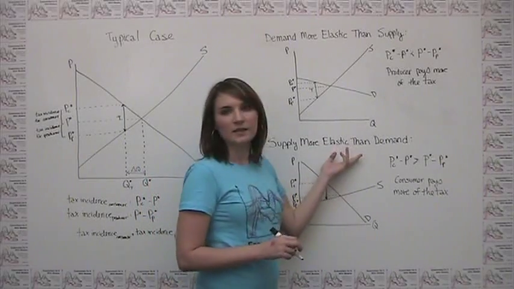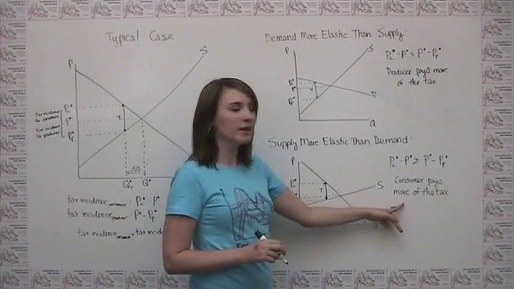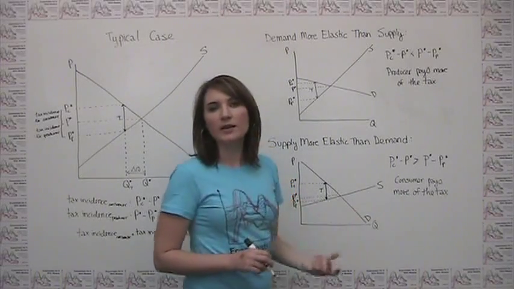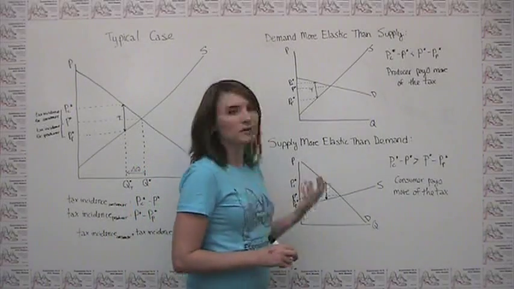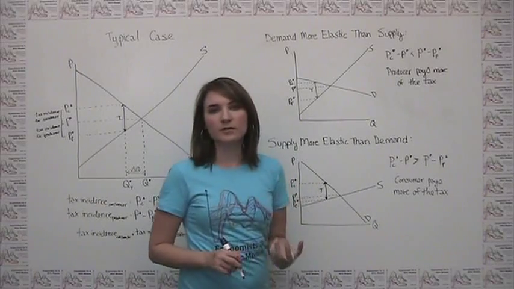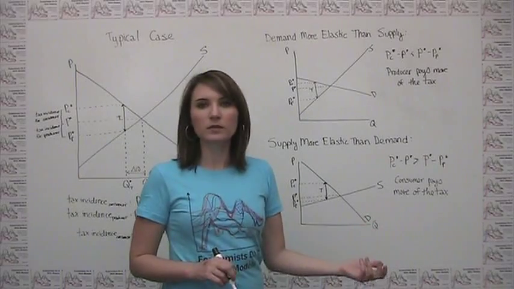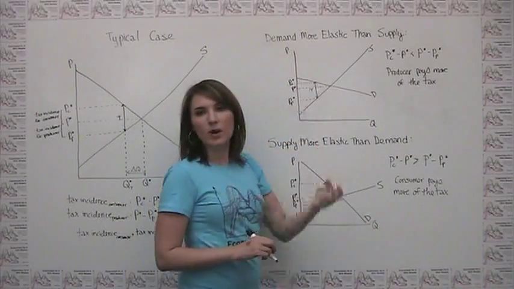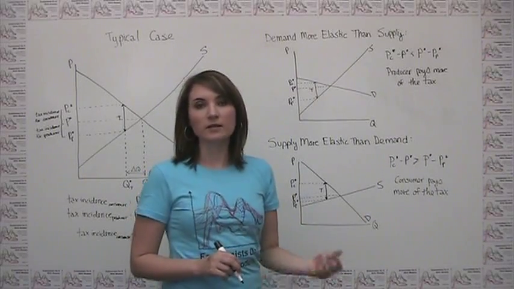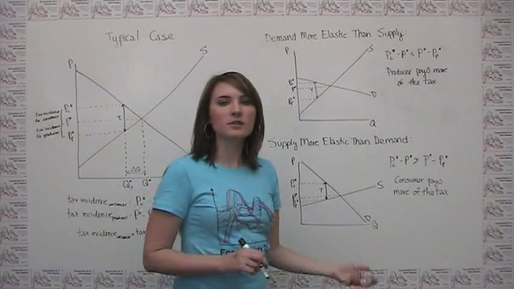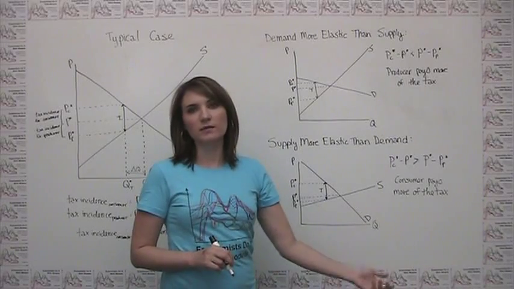So again, we see that the more inelastic party, whether it be supply or demand, is bearing a higher tax burden or paying more of the tax. So a little intuitive mnemonic for this is to think that whoever can run from the tax will. And it's the more elastic party that can run from the tax, so it's the more elastic party that's going to end up paying less of the tax. This is equivalent to saying that it's the more inelastic party that's going to end up paying more of the tax.